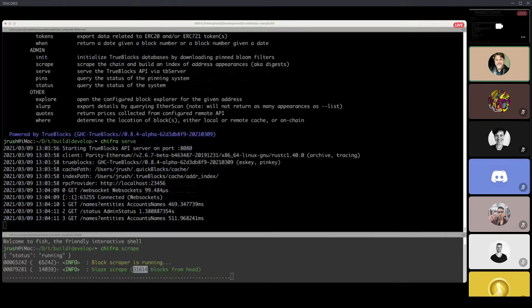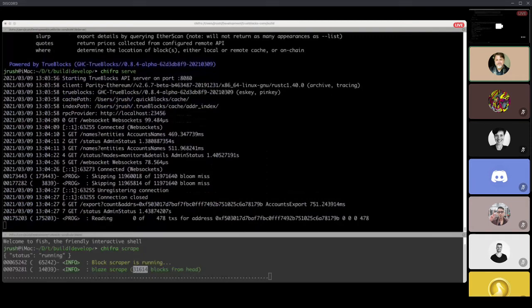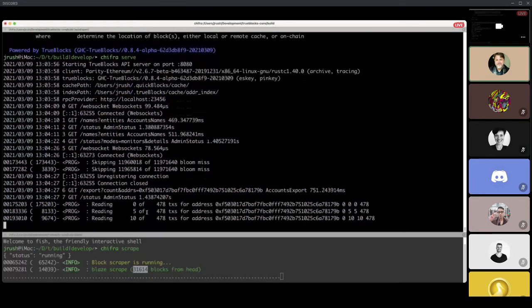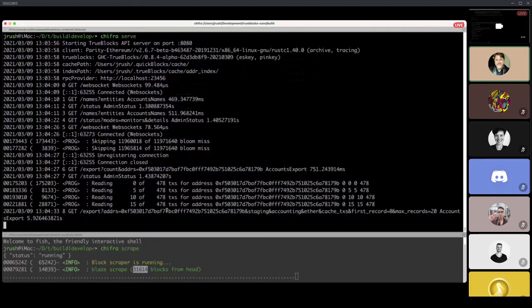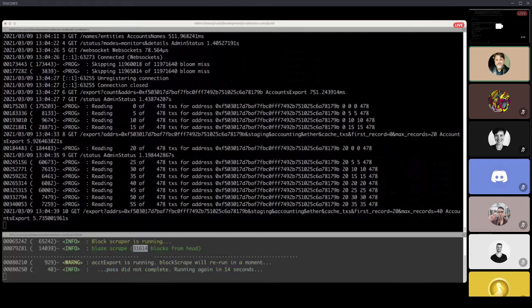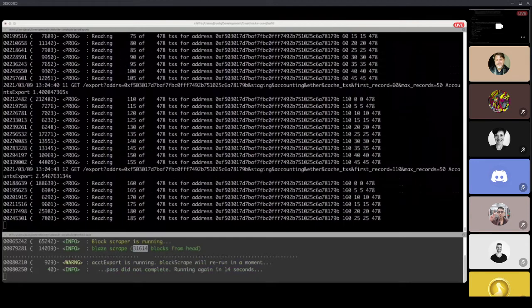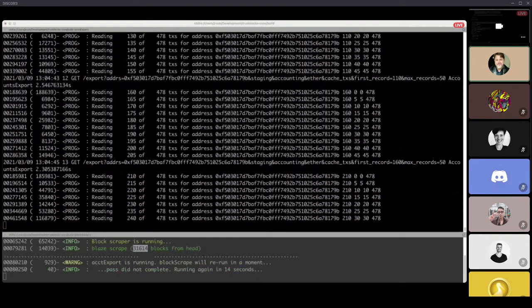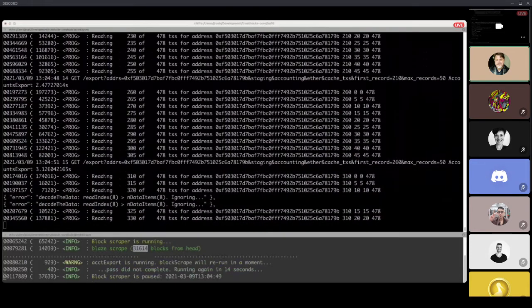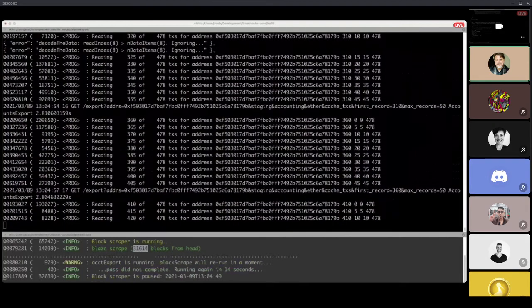So we built all of these tools in support of this front end, but they can also be used for data analysis. Here I'm going to use my TrueBlocks wallet, and this is showing that I'm scraping the data to present the history of this address in every place that it ever showed up anywhere on the chain. This is the basic thing that we're building, a front end so that people can actually understand where their money came from and where their money went to.